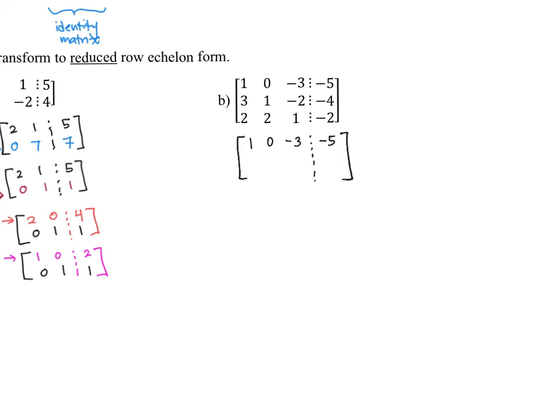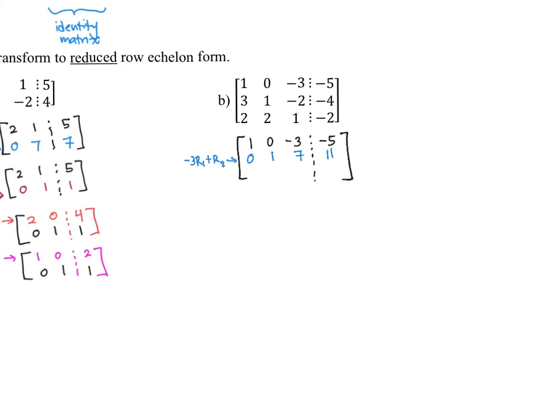Okay, and the steps you choose to get there are up to you. Let's see, if I want to cancel that 3, I'm going to times row 1 by -3, and then add it to row 2. So -3 plus 3 is 0. -3, 0 plus 1, 1. 9 minus 2, 15 minus 4. And you might want to do this off to the side if mental math is not your favorite.